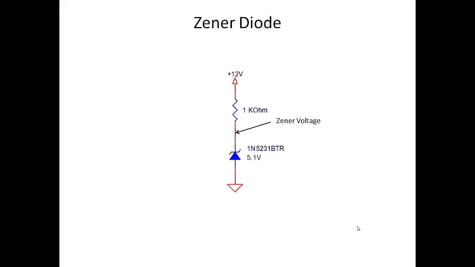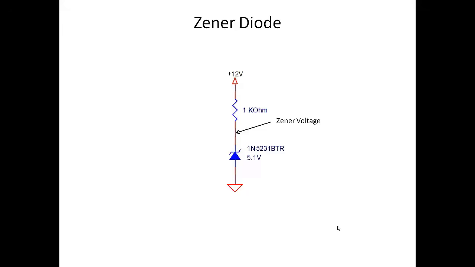It's important to know that the Zener voltage varies over a range with the amount of current that passes through the Zener. For this part of the lab, you will measure the Zener voltage, which nominally should be 5.1 volts, with three different values of resistors. Begin with the 1K ohm resistor in this configuration. Connect 12 volts to the resistor and use the digital multimeter to measure the voltage between the cathode of the Zener and ground.